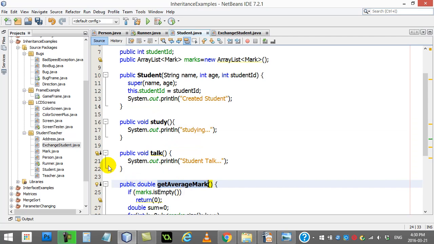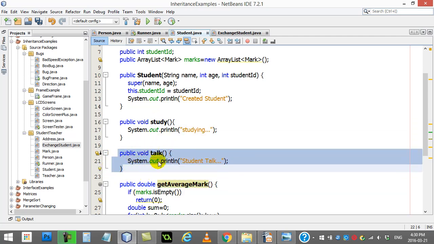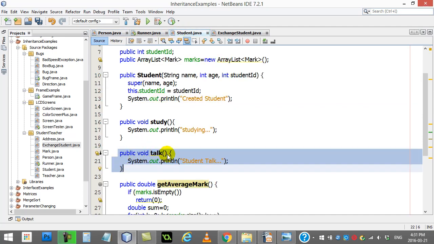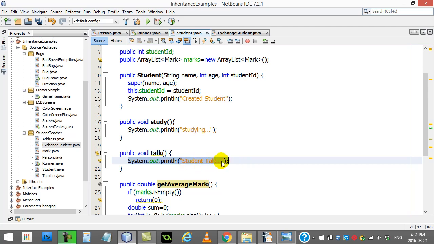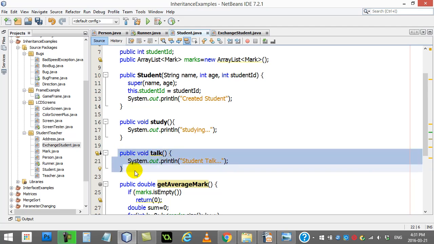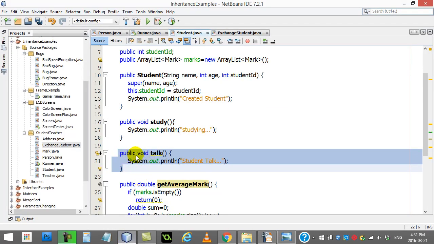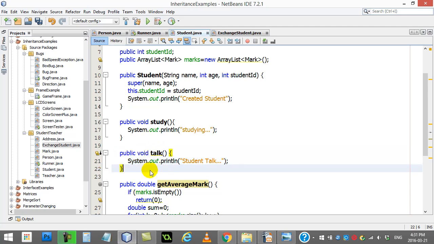Those are new methods. But you'll see here, I've actually written a method that was already in the person class called public void talk. So if we pop back to the person class here, you'll see public void talk, person talk. In the student class, public void talk says system out print line student talk. This is called overriding. So basically, even though the student class, because it builds upon the person class, gets the method talk, if you don't like that talk method and you want to have a version just for student, you can basically rewrite the method. And by rewriting the method, the exact same method signature, public void talk, what you're doing is called overriding.